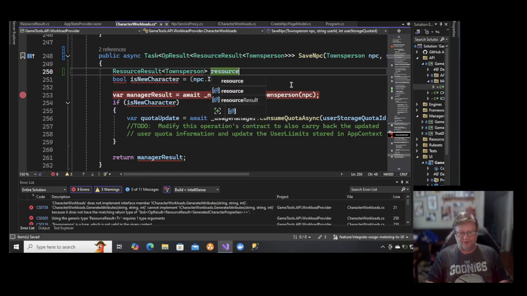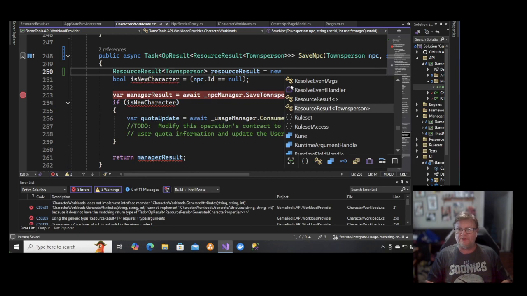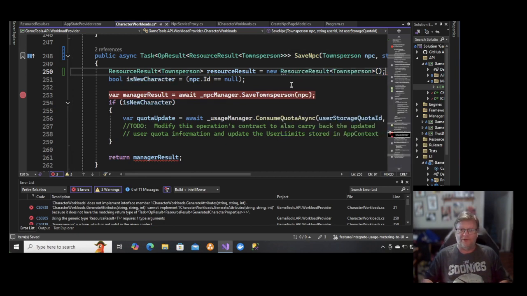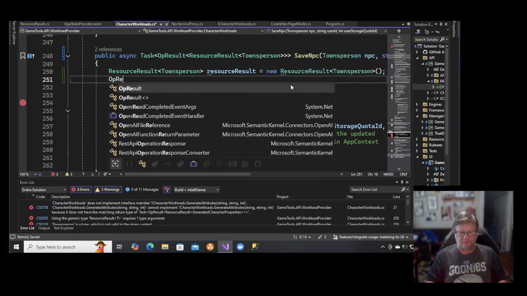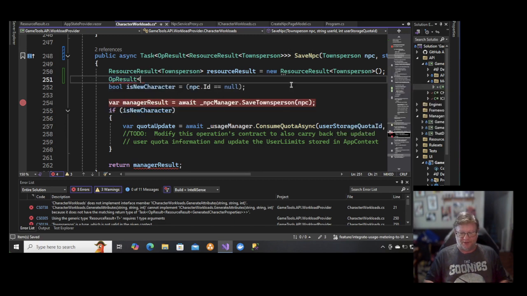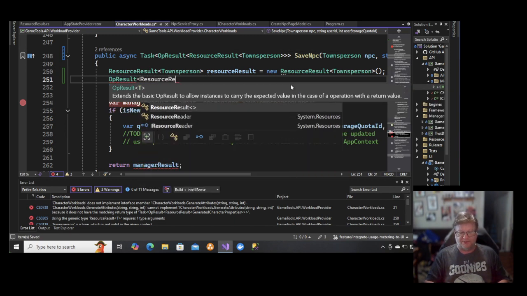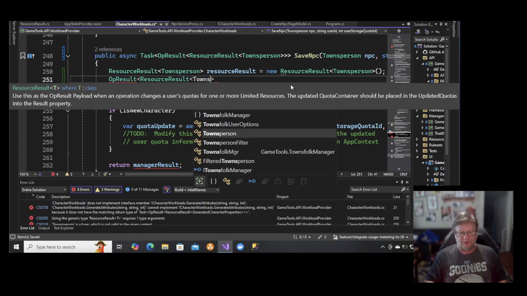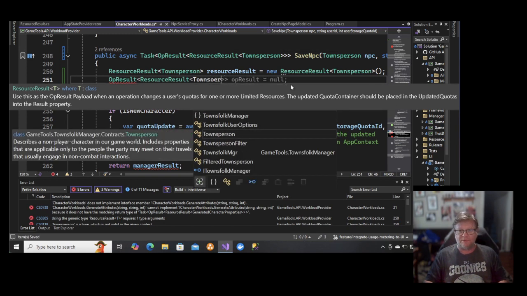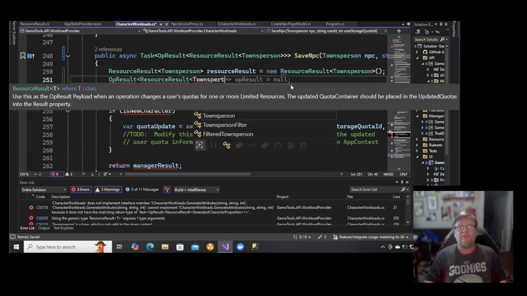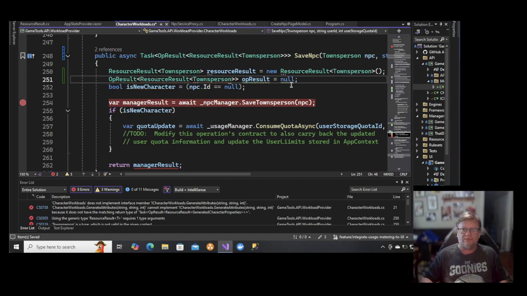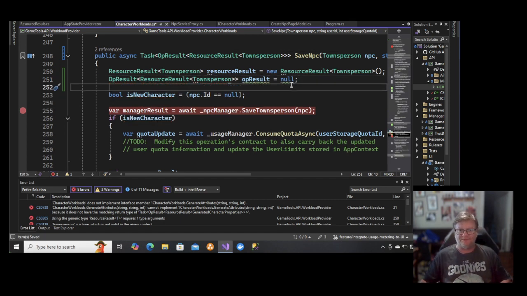And resource result equals new. One of those. OpResult of resource result townsperson is null.